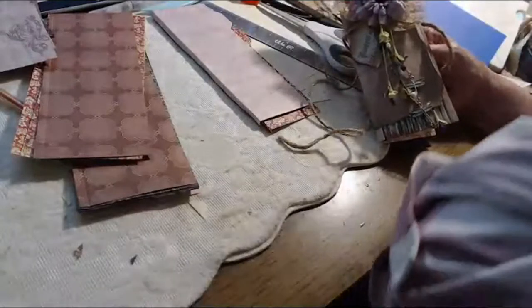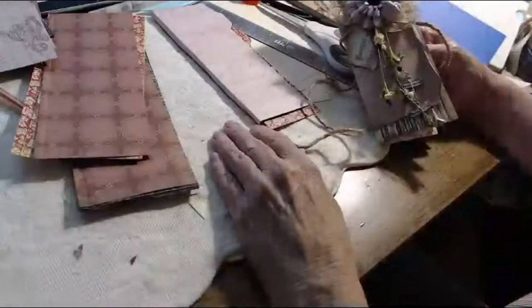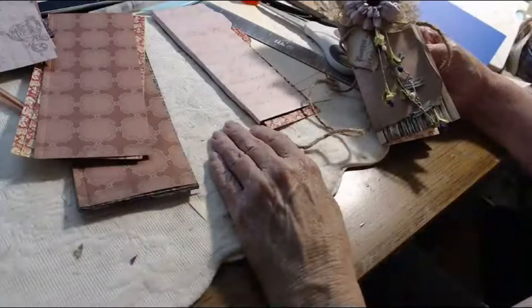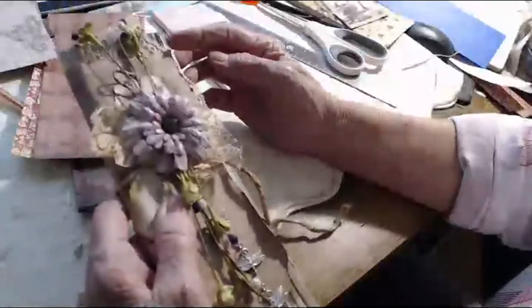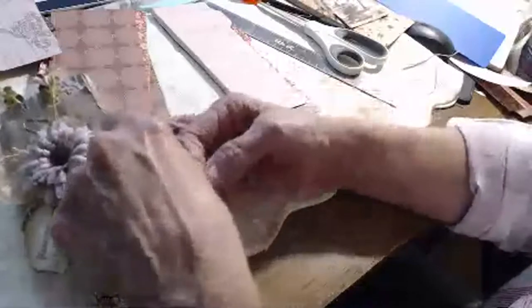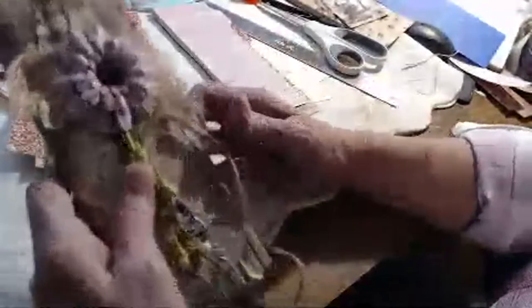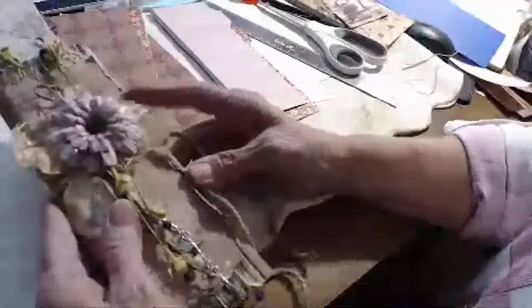Yes. I like that autumn thing. I'm a big autumn type person, and I don't know exactly how mine's going to come out, but it'll come out. It'll be all right. Look at this. Here's my little skinny file journal. And this is where my little ties are going to come in, right in the center here. Okay. So if you make one of these, pay attention to what I'm doing here.